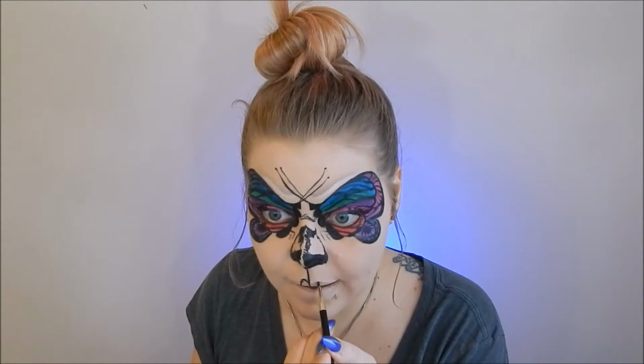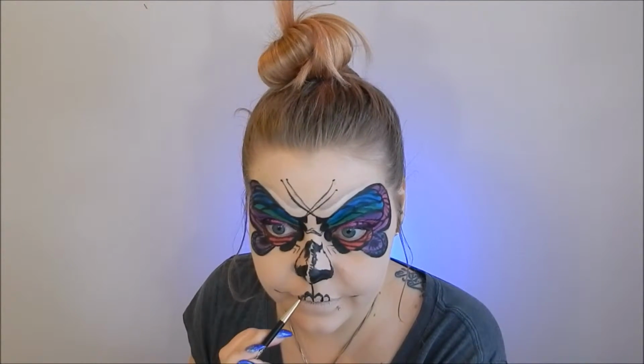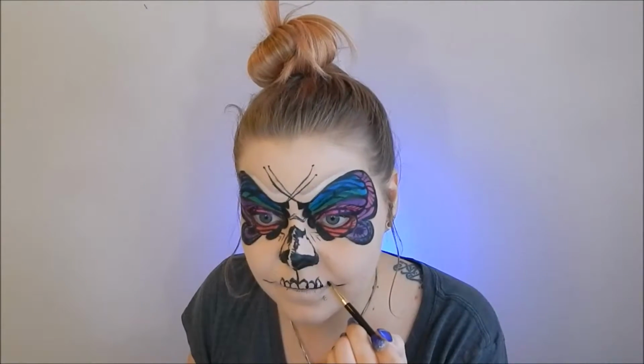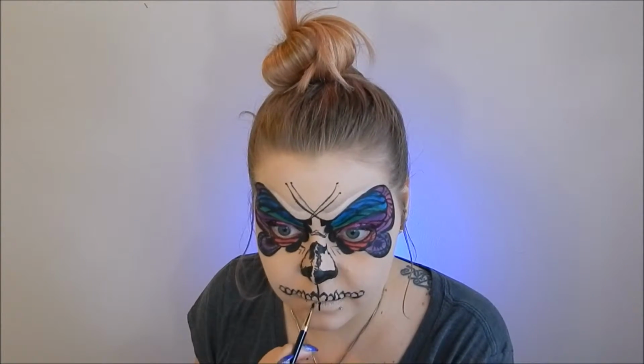And now I'm mapping out the teeth. And these don't even need to be perfect either, guys. Just get them on there. And now for the bottom teeth.